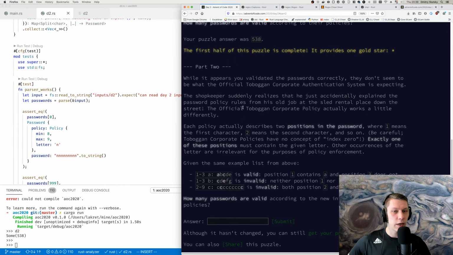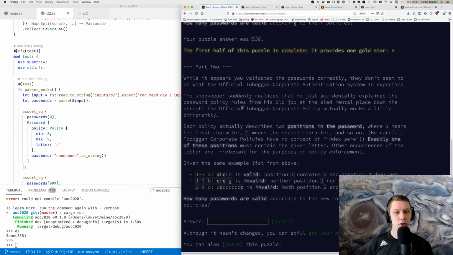While it appears you validated the passwords correctly, they don't seem to be what the official Toboggan corporate authentication system is expecting. The shopkeeper suddenly realized that he just accidentally explained the password policy rules from his old job at the sled rental place down the street. The official Toboggan corporate policy actually works a little differently.